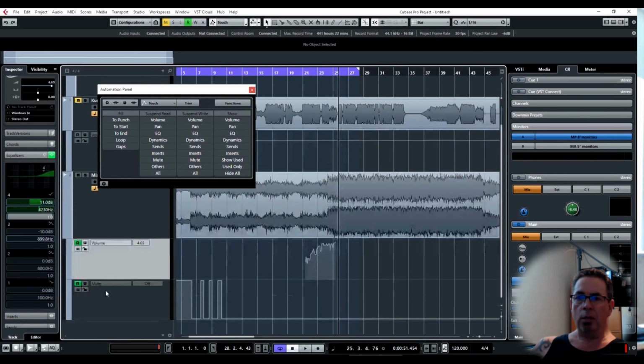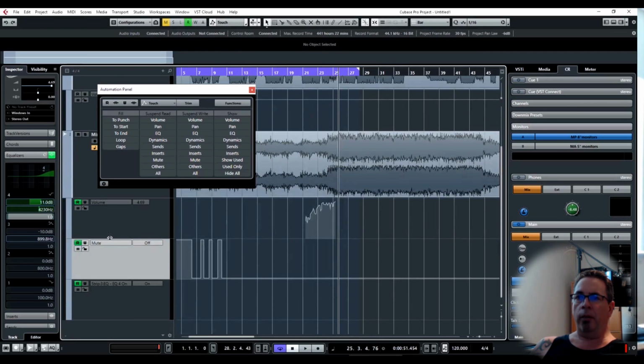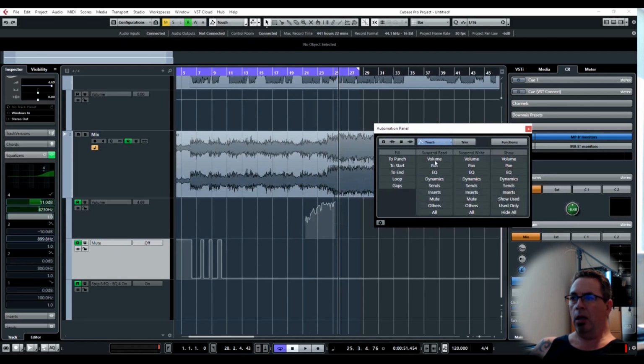Start with that. Say we have several different automation lanes open. We can use "used only," and sometimes I leave this checked. This requires you to click one of these.